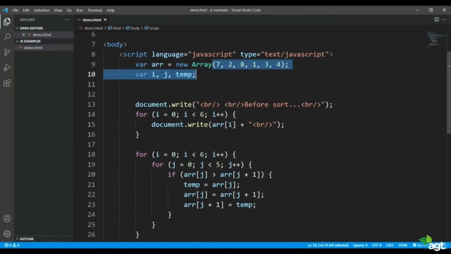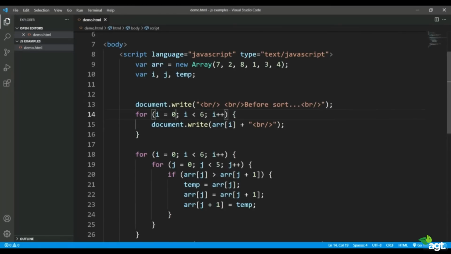So in the very first line you can see I have assigned some values in an array like 7, 2, 8, 1, 3, 4. They are random values I have put inside this, and now I want to sort them. Before sorting I have just printed the values right here as before sort, and as you know there are 6 elements, so this loop runs from 0 to 5, and I'll print every value out there. Now as soon as I have printed, I'll start doing the bubble sort.